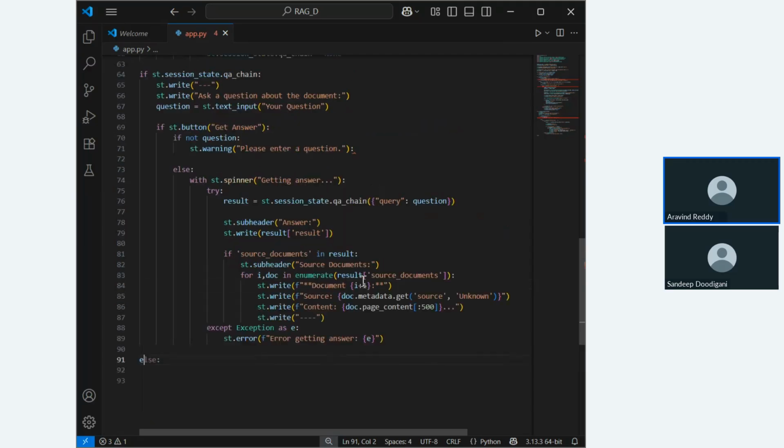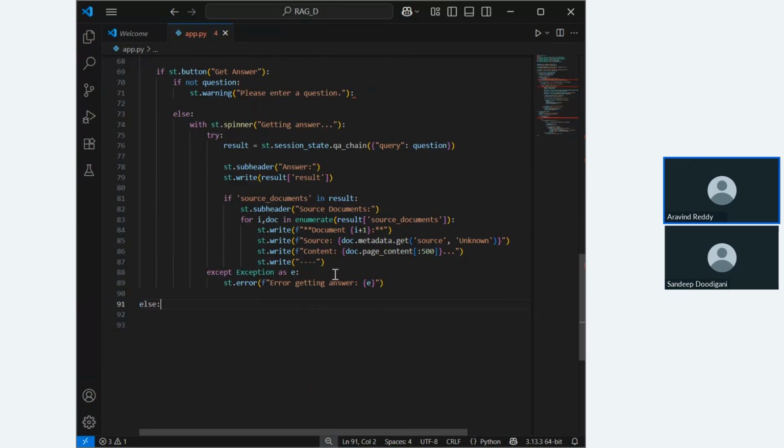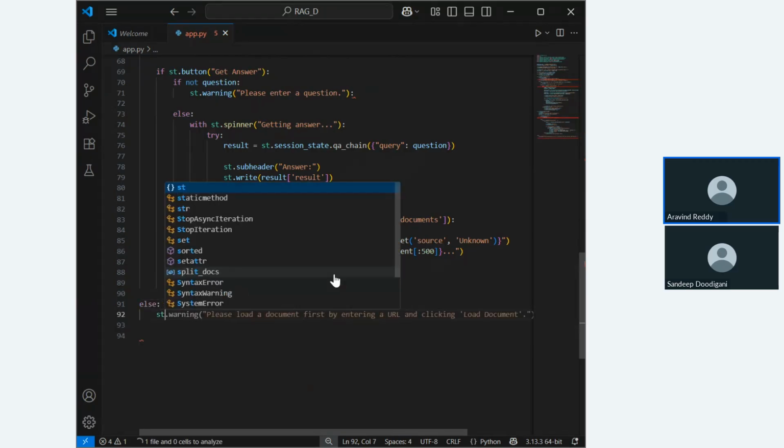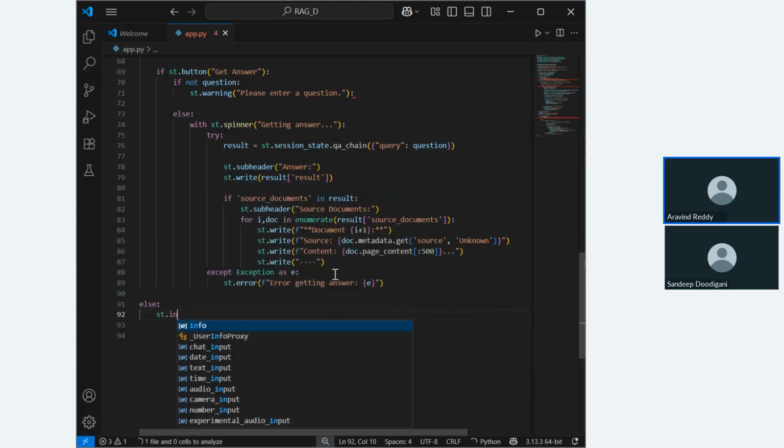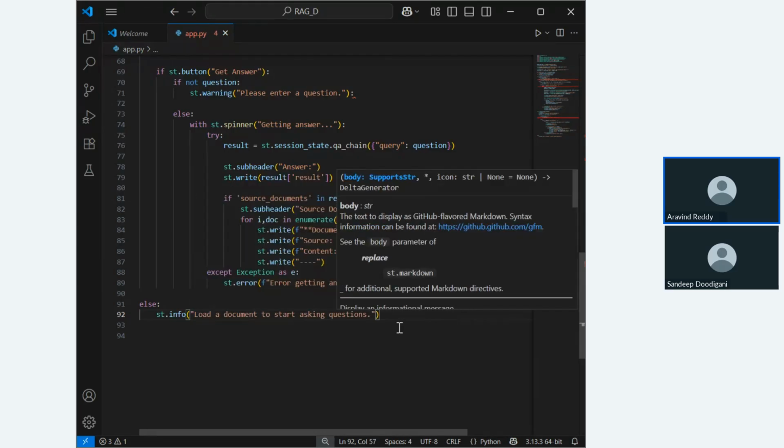Else, right? At the top we wrote if not, so I'm just writing the else information. st.info. Okay, load the document to start asking questions.